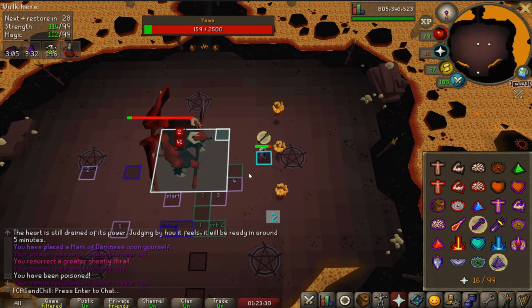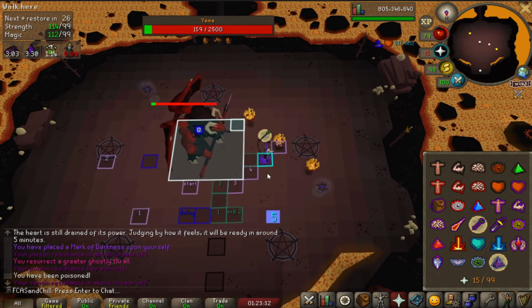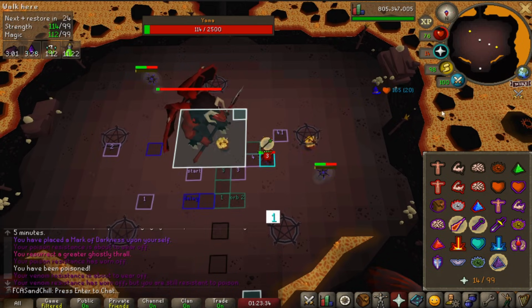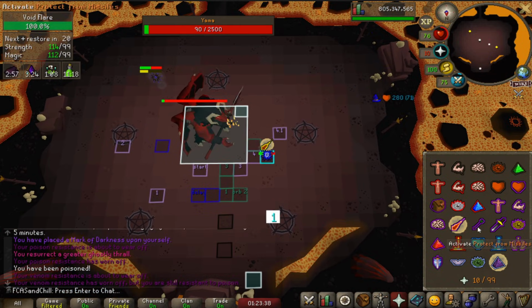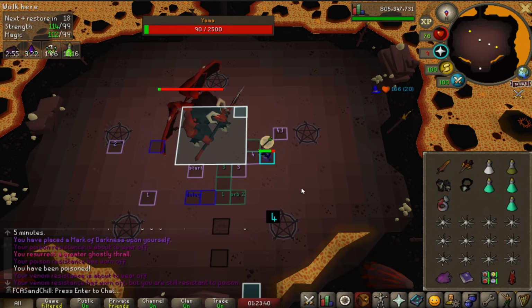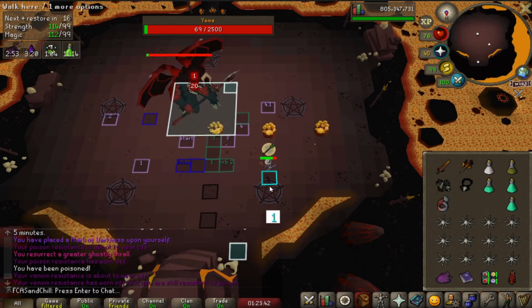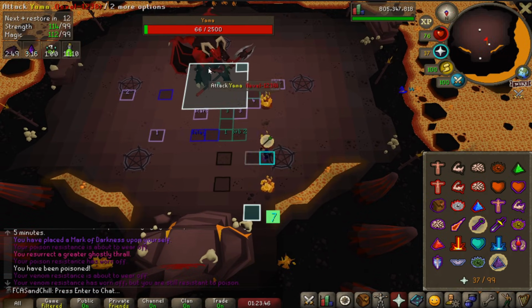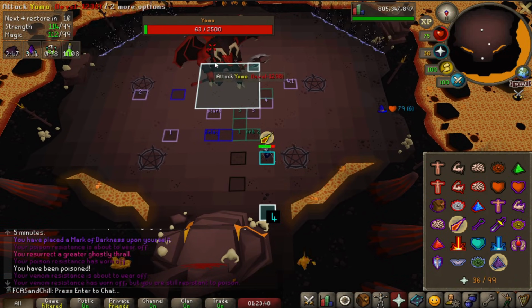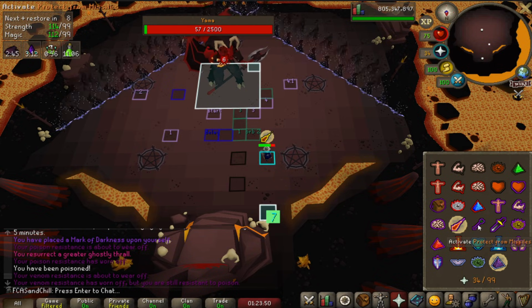Sidestepping fireballs. And again, you don't have to do this perfectly to get the kills. It's going to take a lot of practice to be able to do this without making any mistakes. But if you have plenty of food with you, you should be good. And I will say that if you're doing a duo, which is the exact same strategy, just the DPS is going to be double, so he'll die twice as fast.